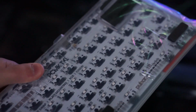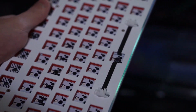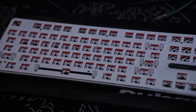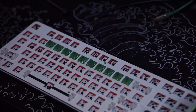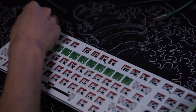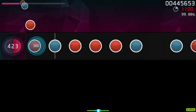When you get the keyboard, you'll notice that the logo is covered in plastic, and so is the back of the keyboard. The back of the keyboard is an acrylic plastic that is very see-through, but there's so much empty space. Although the keyboard does have a silicone dampener in between the PCB and the plate, the space in the back of the case is definitely a lot. Now when I saw this, I was thinking there's going to be some RGB underglow, but that is not the case, which I think is a really missed opportunity.